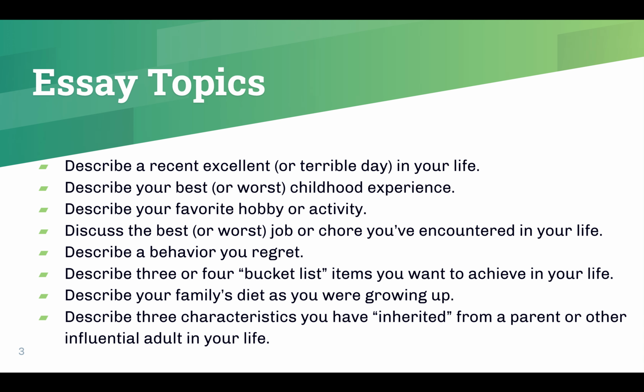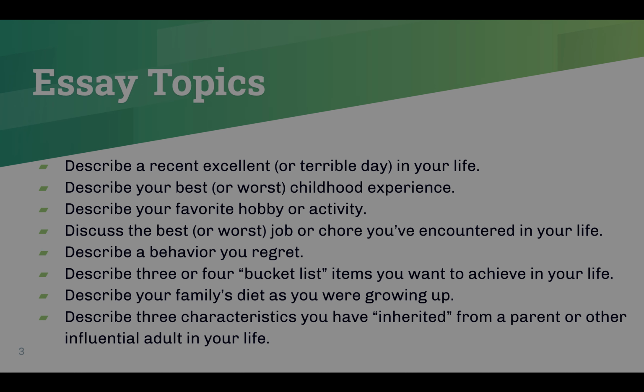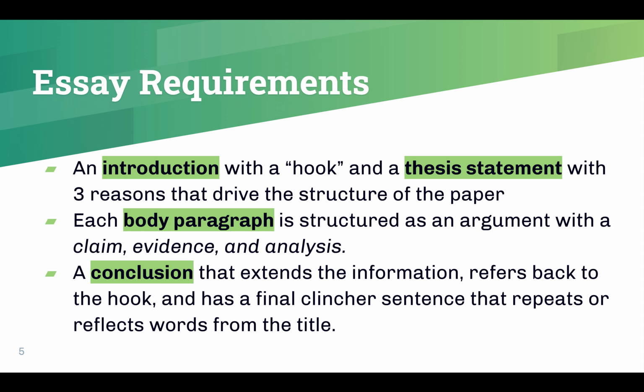So here are the essay topics for you to choose from. You can describe a recent excellent or terrible day in your life, describe your best or worst childhood experience, describe your favorite hobby or activity, discuss the best or worst job or chore you've encountered in your life, describe a behavior you regret, describe 3 or 4 bucket list items you want to achieve in your life, describe your family's diet as you were growing up, or describe 3 characteristics you have inherited from a parent or other influential adult in your life. If you'll notice from all of these examples, everything is about you. So in your pre-writing, you're going to be doing some thinking about you to come up with the evidence for each of your body paragraphs.